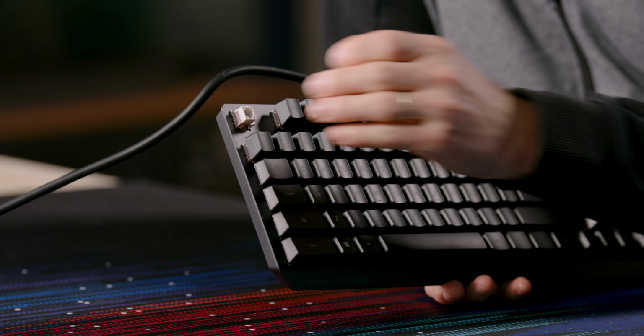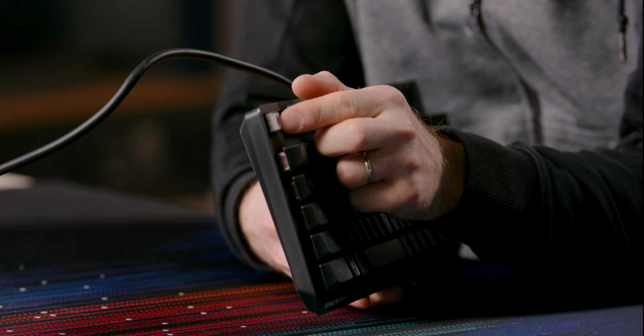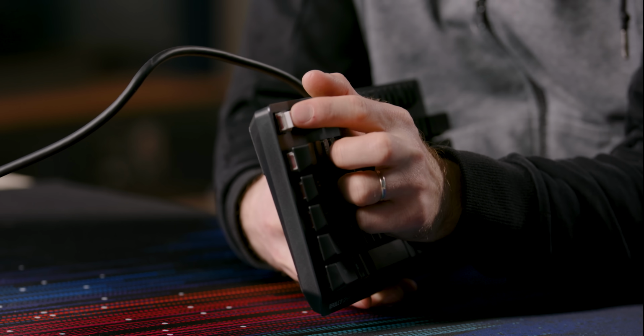So the key switches themselves, they're optical mechanical, which basically means that they are very robustly built, so they're rated for 100 million presses in this case, but that they are actually activated by a beam of light being broken by the key moving down. So this is a linear switch, which means there's no tactile bump, and what that means is that there is nothing to feel whatsoever. It is completely smooth, and whether you prefer that or not, totally down to personal preference. Not actually my thing, but a lot of gamers do prefer these red style switches.